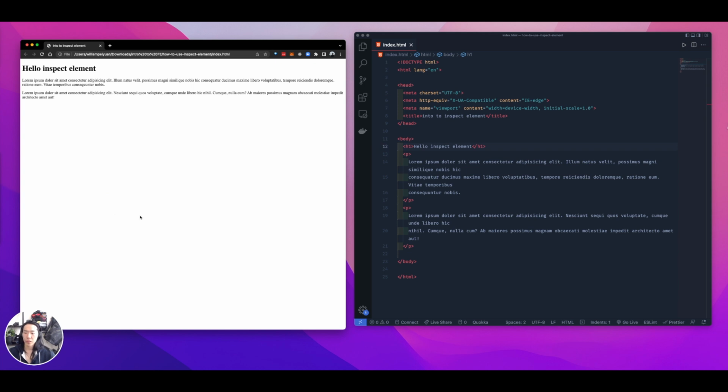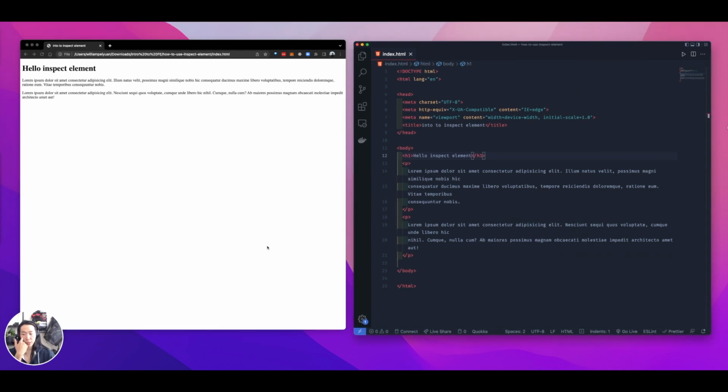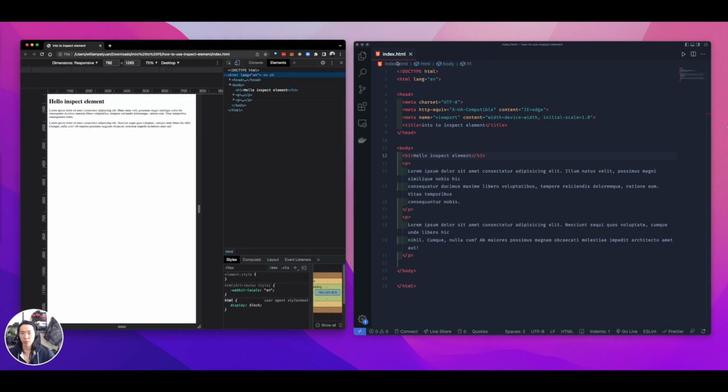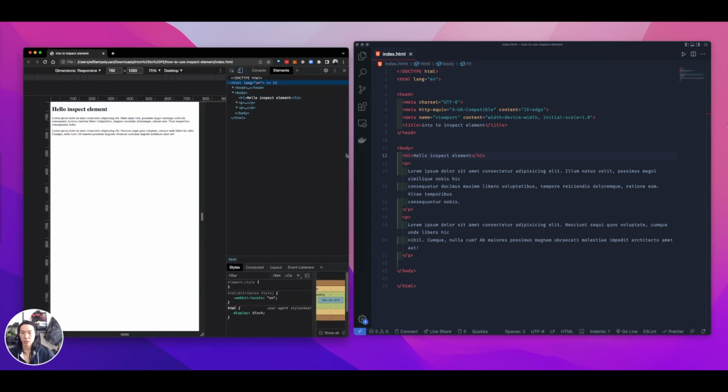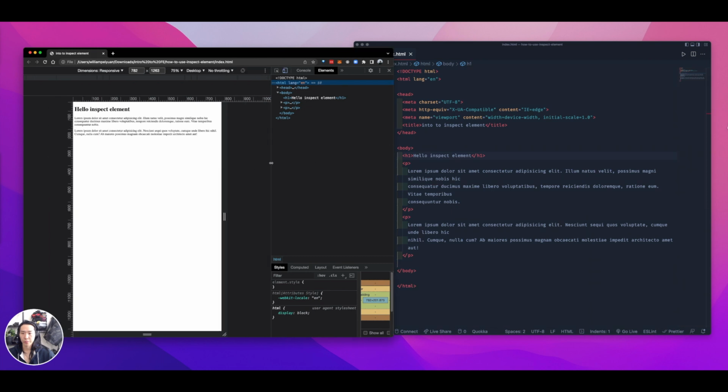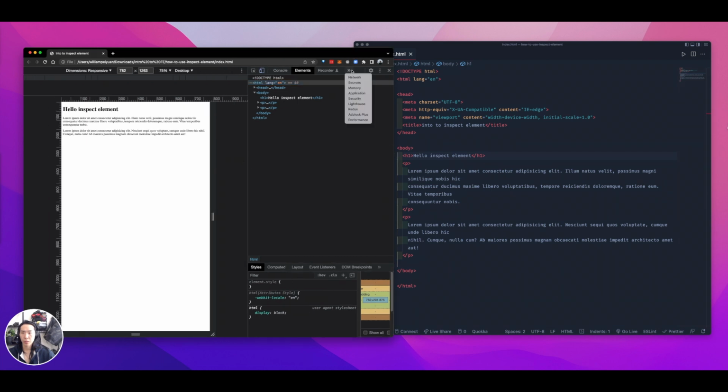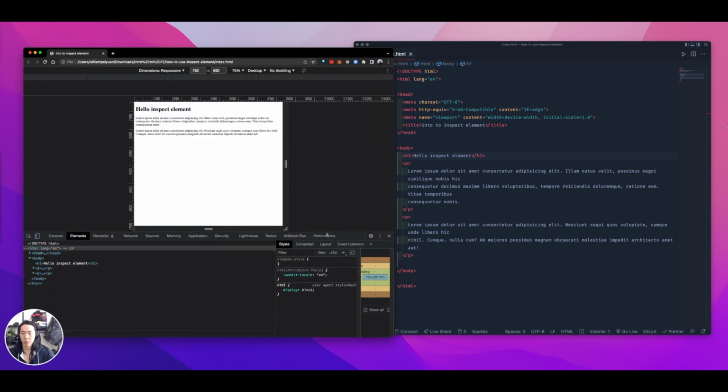Basically, I just want to look under the hood of my website and see what's going on, and just quickly be able to prototype and see what I can change and what I could add. So what we can do, if you're on a Mac, you just right click, inspect, and that will open up the inspect elements. You can see that for me it's on the right side. Sometimes it could be set up in different ways. Typically you'll see it on the bottom like this.